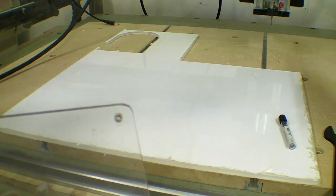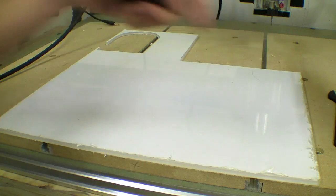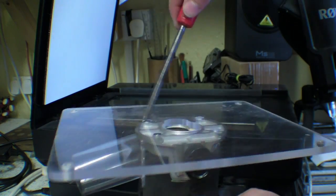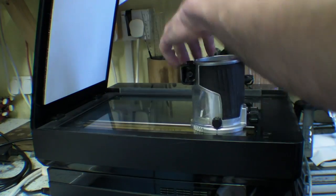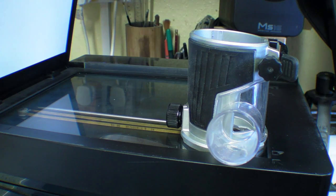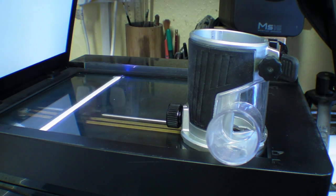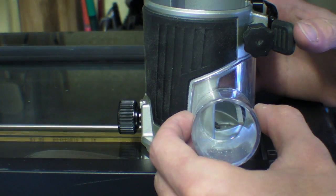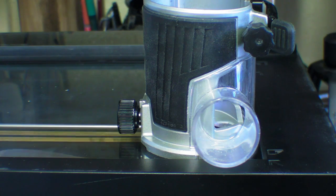It sounded like a good idea, but I completely forgot about it. Two months later Francesco got back in touch and asked if I'd done anything about it. So I'm going to have a crack at this now, starting by scanning the fixed base mount of my router, which I will create the template from. I have a good feeling about this. Although I'll have to countersink the holes for the screw heads and tap the other holes for the levelling screws by hand, the difficult stuff of spacing everything accurately should be done on the CNC machine — providing I've worked out the diagram correctly.